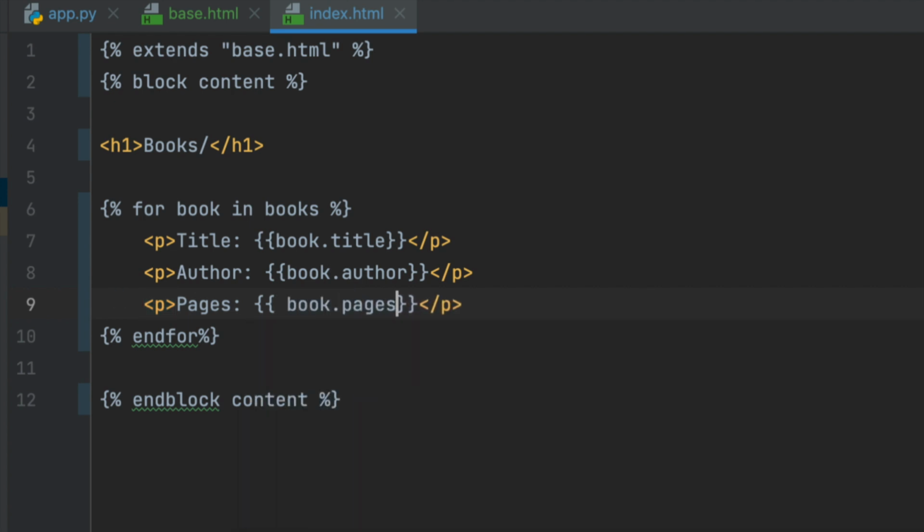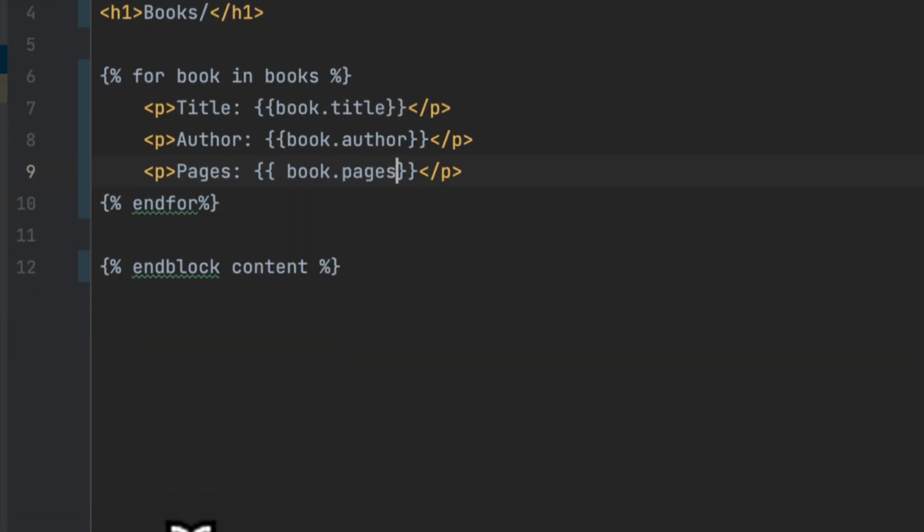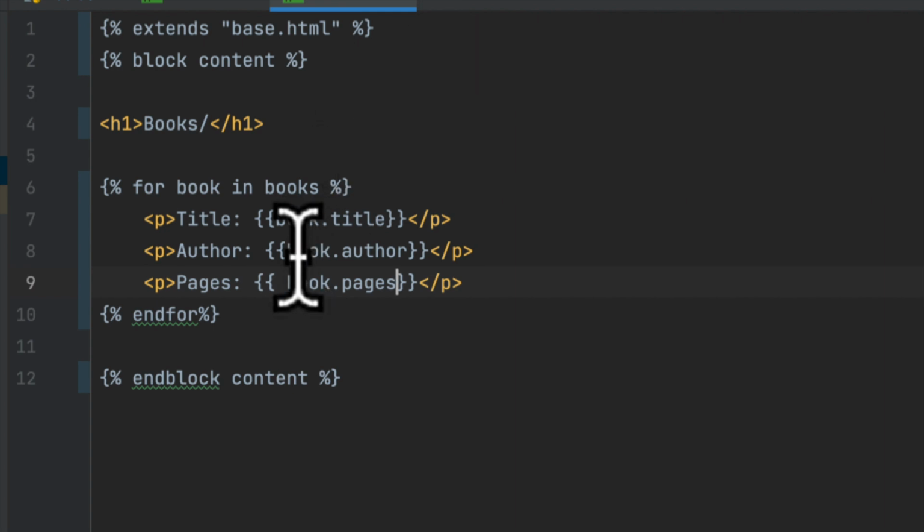Book pages. It will not look pretty, but it will look just fine.